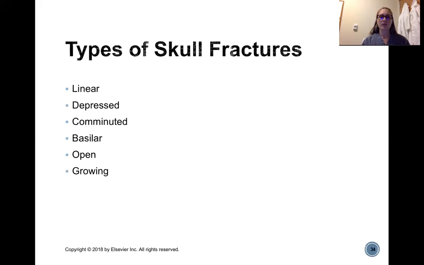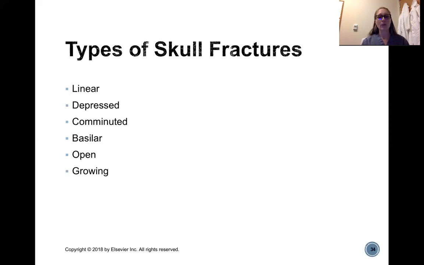The basilar skull fracture is at the base of the skull, and it's going to involve a dura tear as well. With the open fracture, we're looking at a risk for a cerebral spinal fluid infection, because like it says, it's open. So we've opened up that space and have allowed the potential for infectious agents to go into the cerebral spinal fluid, which is full of stuff that bacteria just loves. So it rapidly multiplies once it's in there.